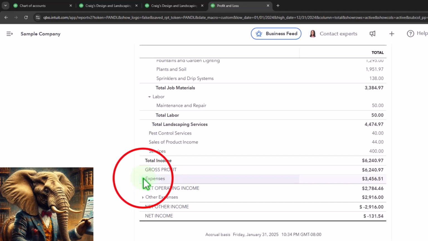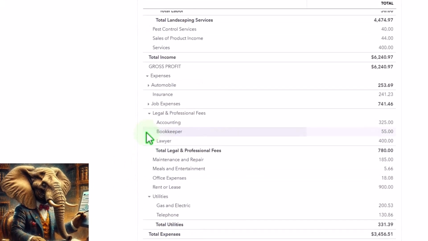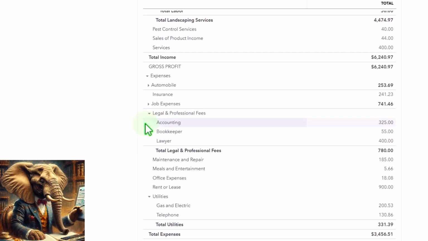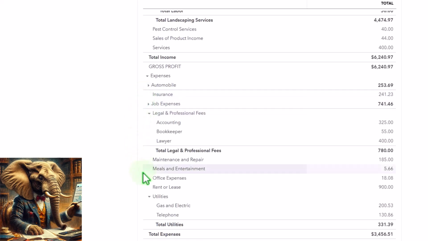The other way you can think about it on the income statement, this is usually where you have the most detail. Why? Because on the income side of things, we only do one thing. We might just sell one thing. But we're hoping we generate a lot of revenue from selling that one thing. We are specializing in the one thing. Everything else we're not specializing in, we are paying for, and therefore there's going to be a category for everything we need in order to support that one thing that we're doing to generate revenue. So that's why there's going to be all these different categories on the expense side of things.